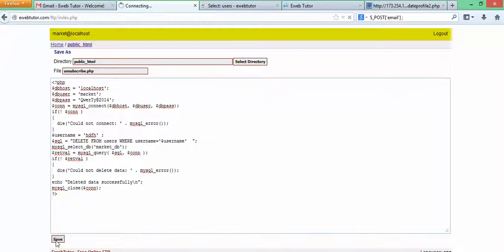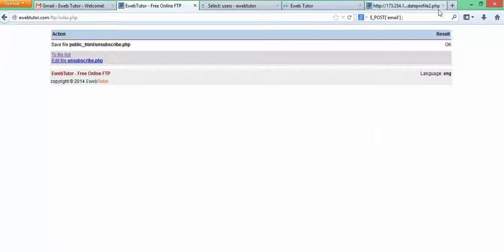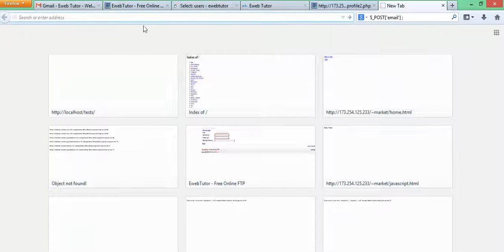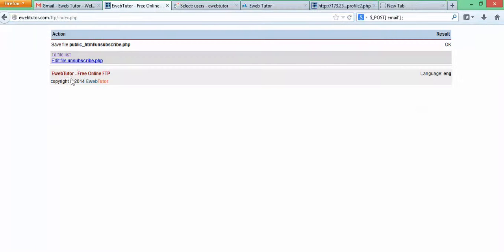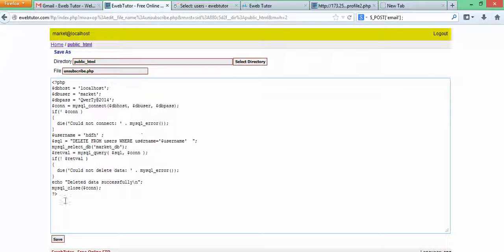So let's save this and run our page and see what it will do. Let's check the success message before I run this delete. Then we are going to see delete data successfully if it runs.